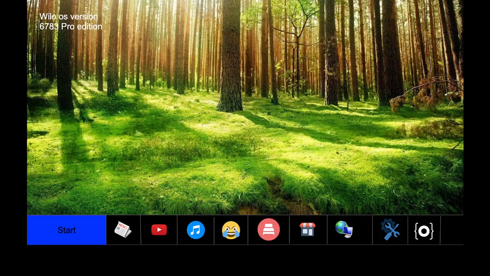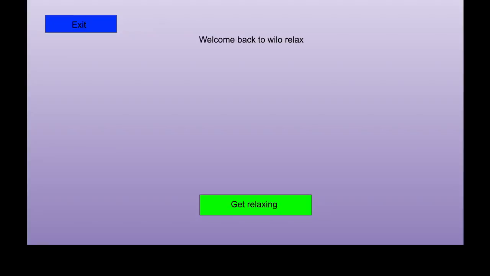Now we have the Relaxation app, which has been updated a bit as well. First, the background's been updated from a blue with a white dot in the middle to just a purple. The more toward the bottom it goes, the more purple it gets. We also updated the checkbox to sync with the new checkbox layout in WillowOS. The green and blue instead of just the actual checkbox.